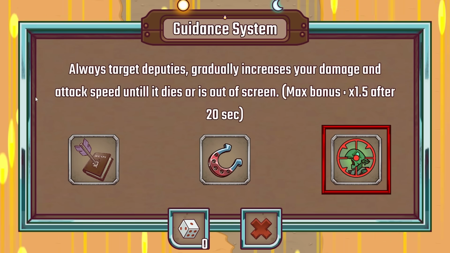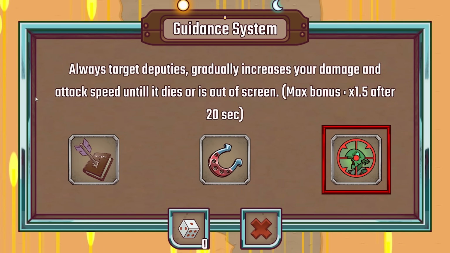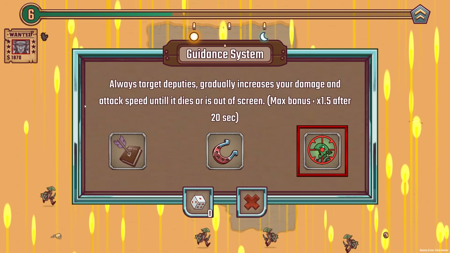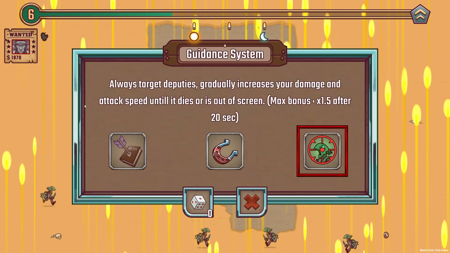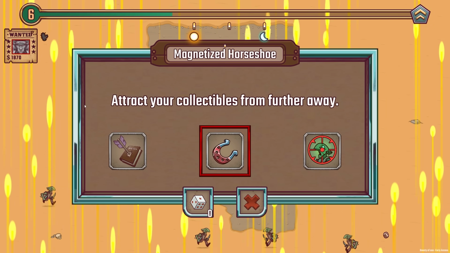Right, I'd like to take this one to always target the big bosses. It also increases your damage and attack speed until it dies. The only thing I'm worried about with that is if I get surrounded and the boss is really far away, then that could be trouble. Maybe I should just take collectibles from further away.